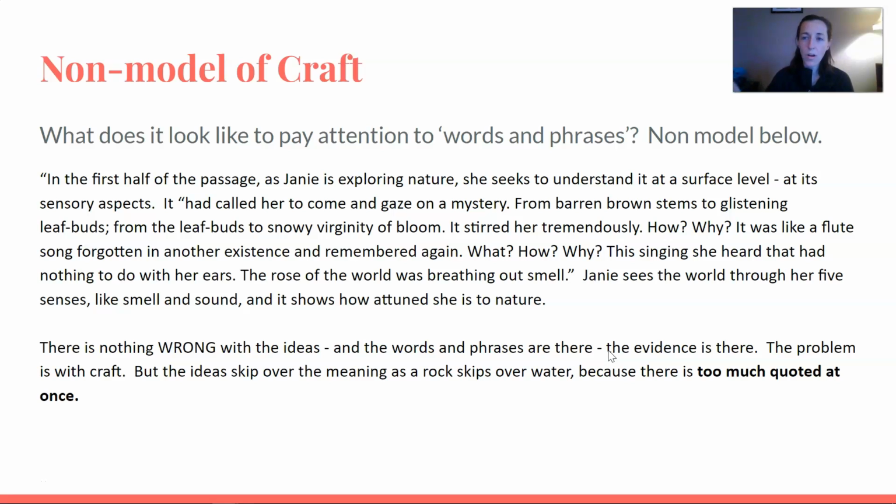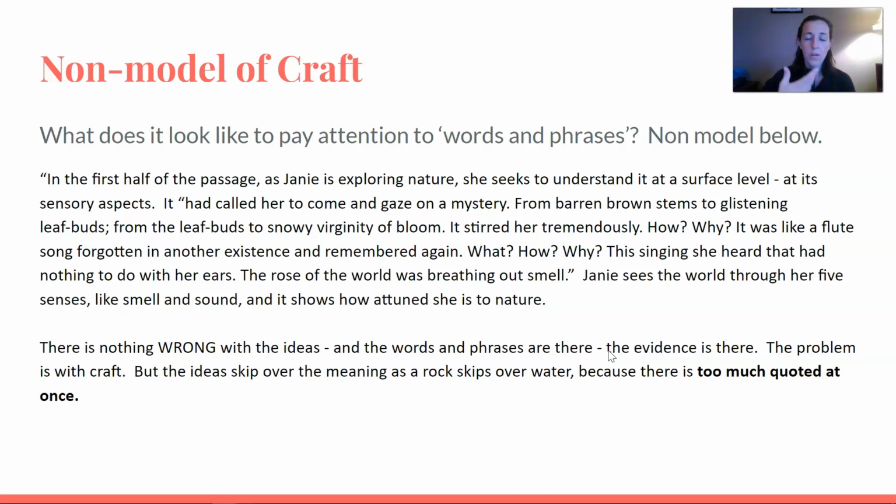I skip over all of the meaning that I could extract from this by trying to let it speak for itself. Of course, the author's already let the work speak for itself. My job as the analyst is to piece apart and pepper those pieces into my thinking, to show what I think of that. The evidence is here, but the problem is with craft. The idea is skip over meaning as a rock skips over water. And the reason is really concrete. There's 2 quoted at once.